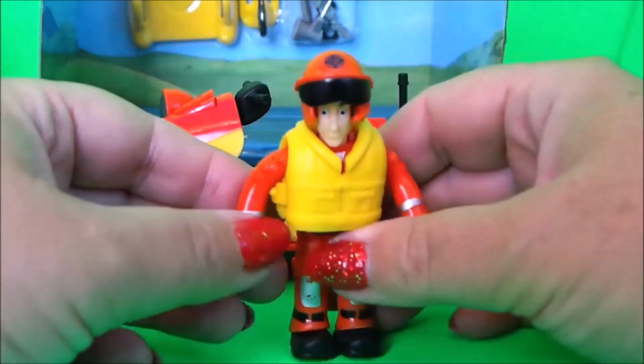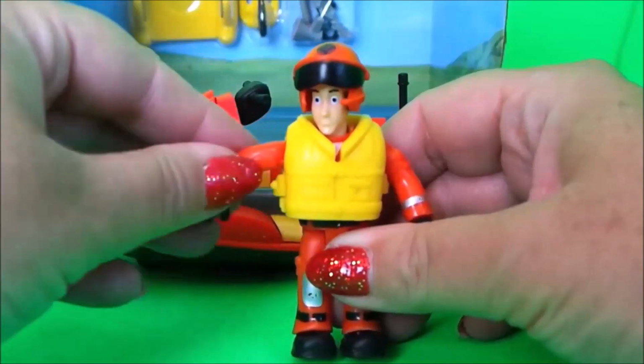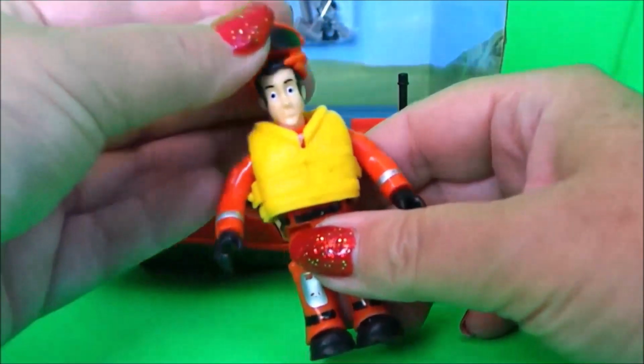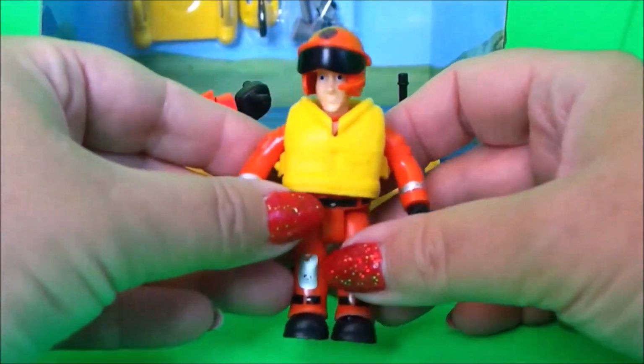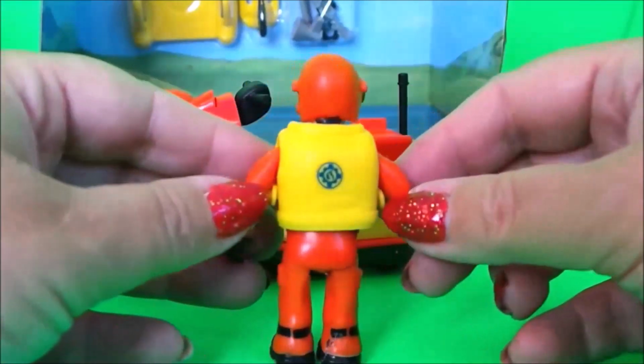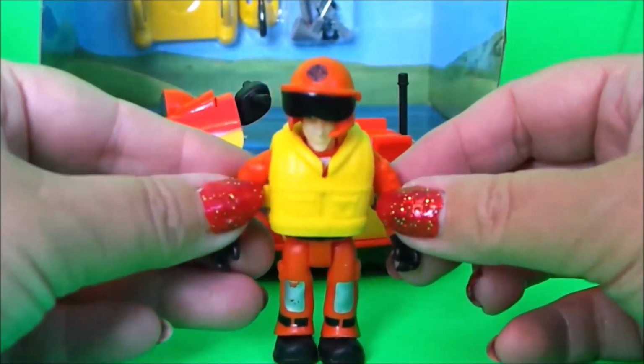And in this set we have a poseable Fireman Sam. His arms and his hands move. We can remove his helmet there. He's all dressed up in his ocean rescue uniform and he has a life jacket on. This is awesome.